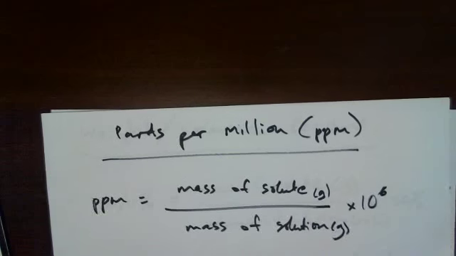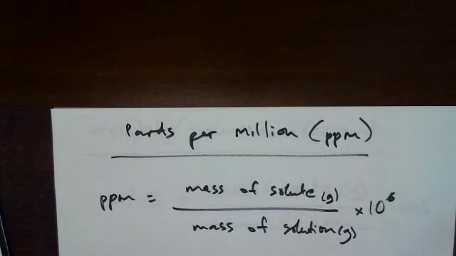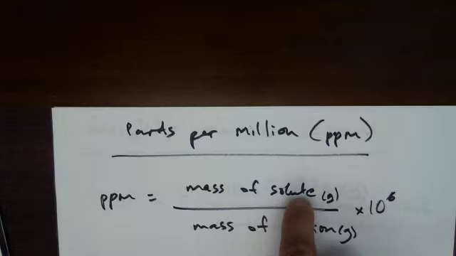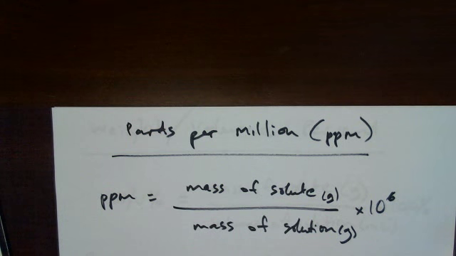Next up we have our parts per million. And so parts per million is a way we express very, very small concentrations. Again, we want the same unit. So if the mass of our solute, and by the way, solute means the thing that's going to be dissolved. The solvent is the thing that's doing the dissolving. And when solute and solvent are together, the total is called a solution.